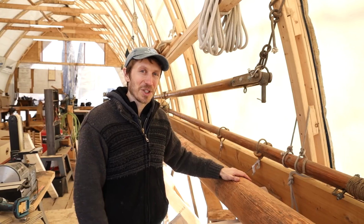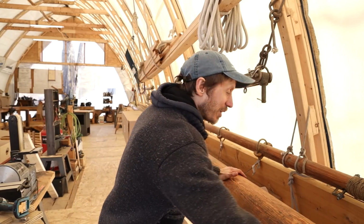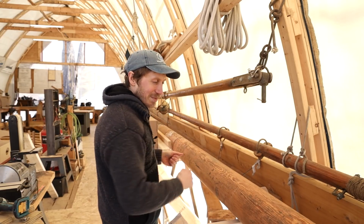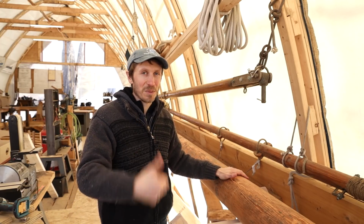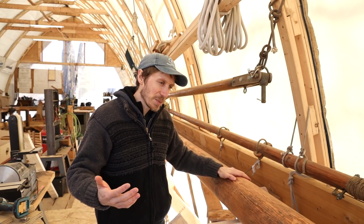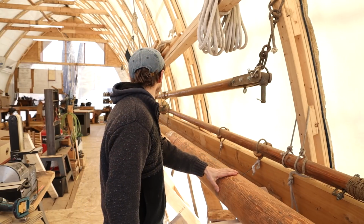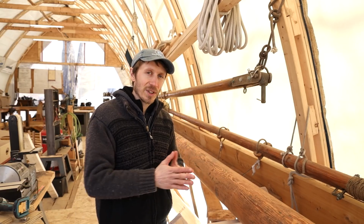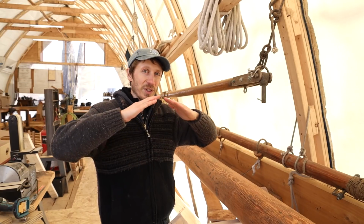So the ideal situation would be to put this thing on a giant lathe, put connections on each point and rotate it and go down and make the same diameter all the way down. Now the problem with this is, one, making a giant lathe, which is possible, but two, since this stick is going to be, I'm guessing, probably around 30 feet long, just to give it a little bit extra, I think our mast is supposed to be 27 something, it's going to sag in the middle.